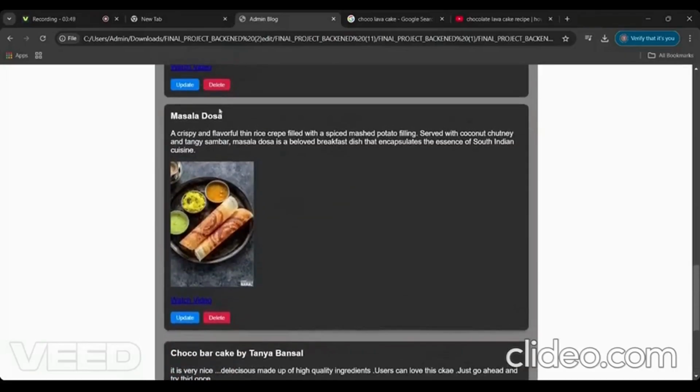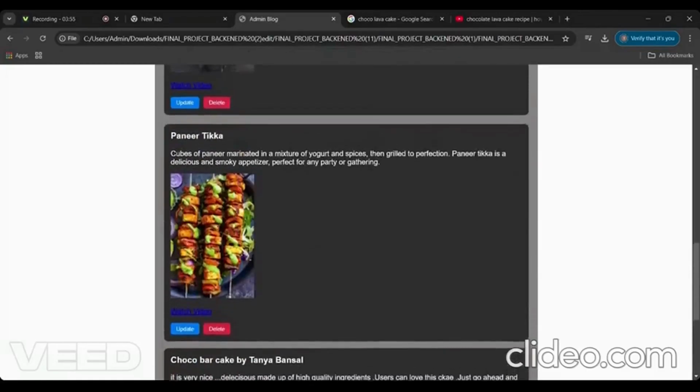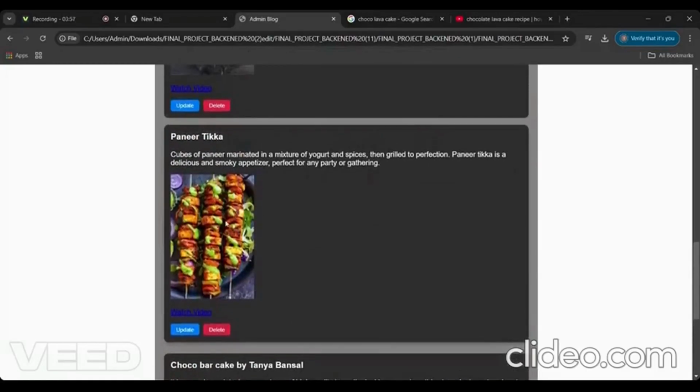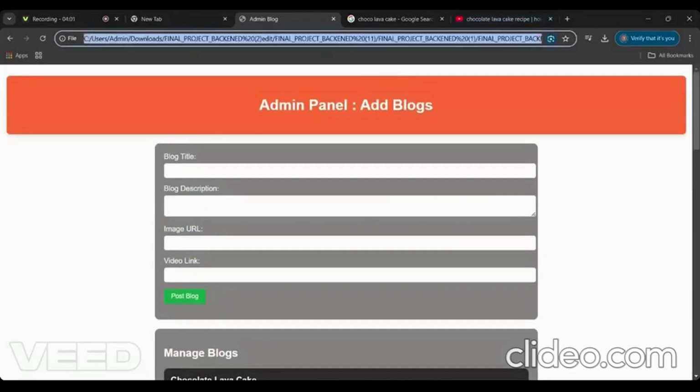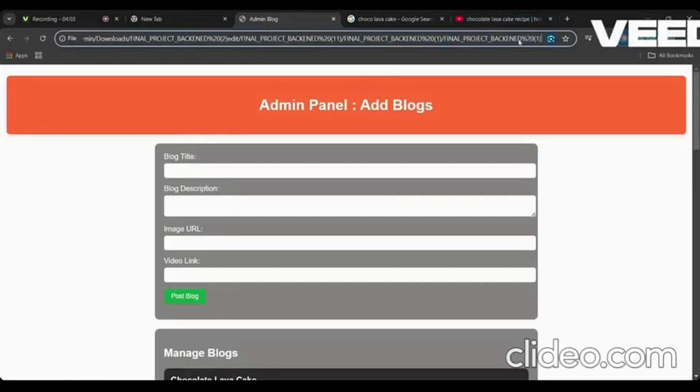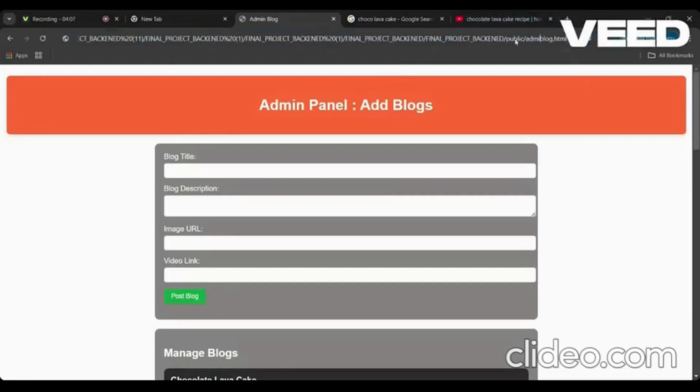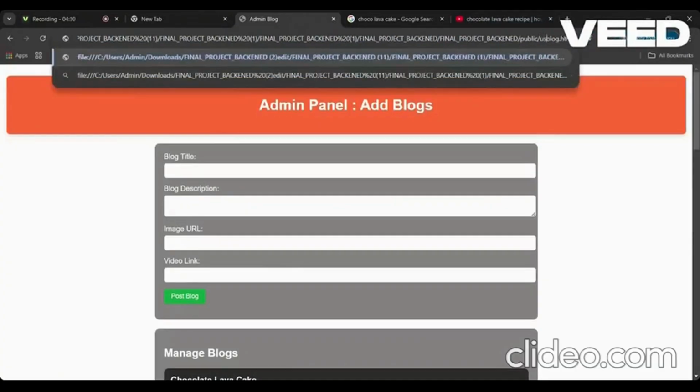If I want to delete the previous blog, I can also delete it. And you can see the masala dosa blog has been deleted. And when I go to my user panel, where users can't post, they can just see these blogs.